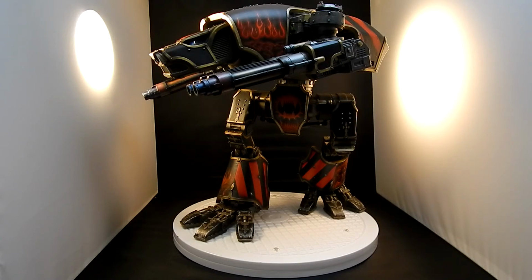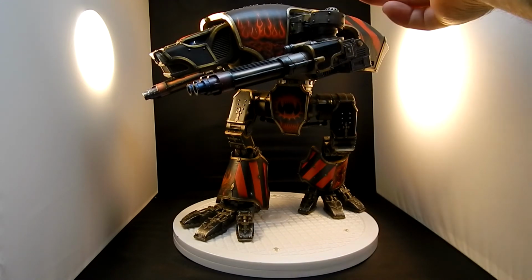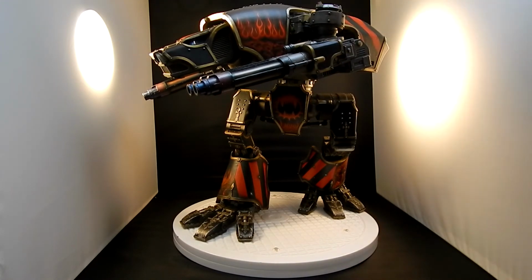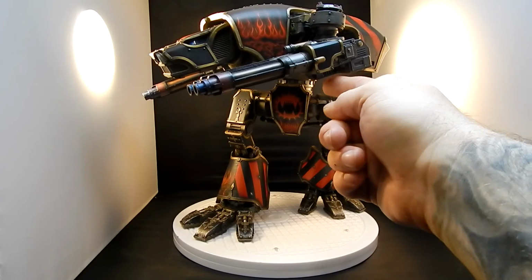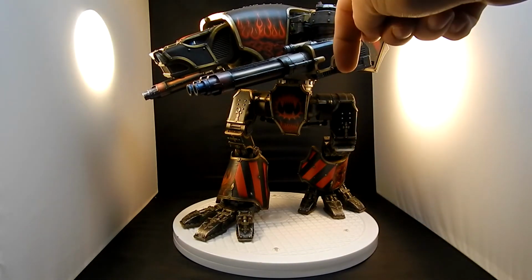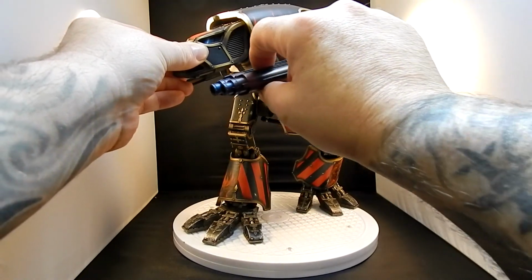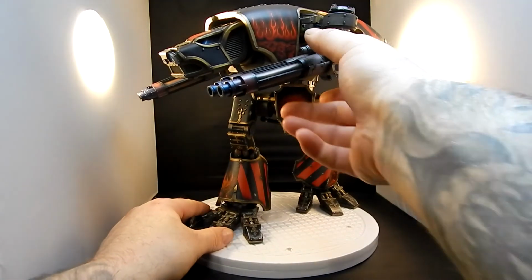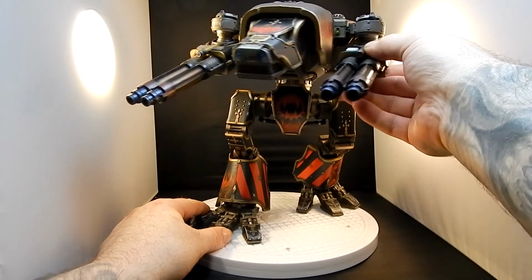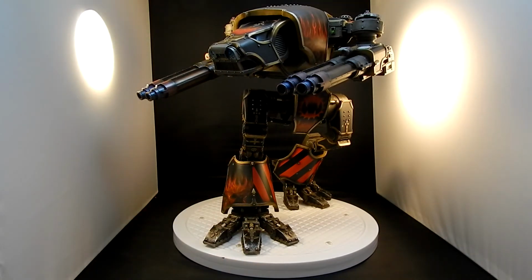unlike most people, I don't like using magnets on big figures. It's just personal preference. So in this joint here, underneath this cap, there's a bolt that runs all the way through, and I literally glue in a nut inside the gun, so you screw down through. So they are still maneuverable. But you can just unscrew that, gun slips out for easy storage and carriage, and he also pivots at the waist.